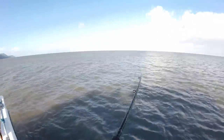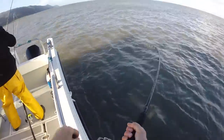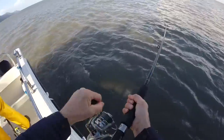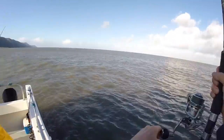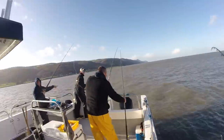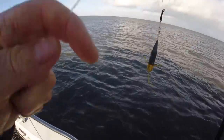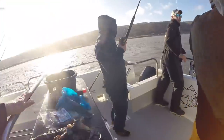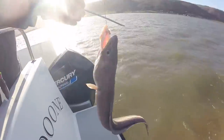Got the conger off, and then when we were untangling the line, Tommo thought there might be fish on this one as well. And you guys saw me, I just literally cast that one out. Doesn't feel anything at the moment. Yeah? Oh, it's a nice conger, yeah. Let me pull this in. Craig's got a nice conger here. He's got the sense to have wire.